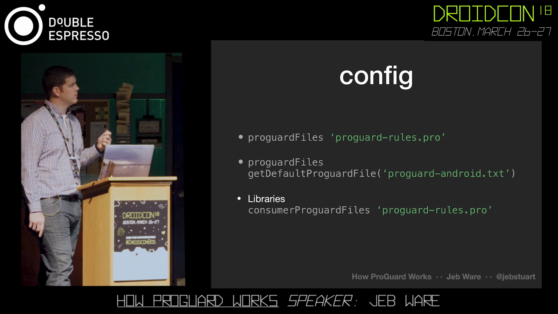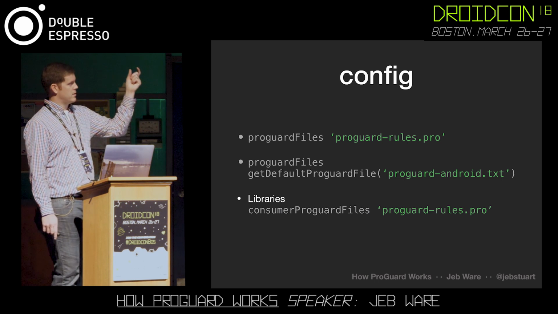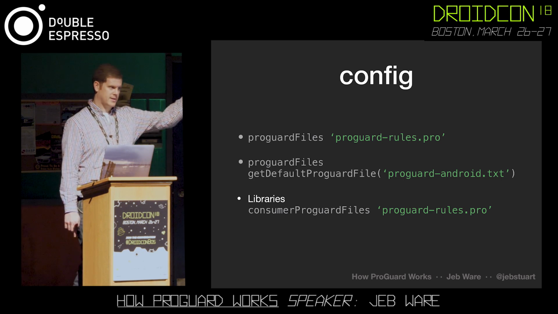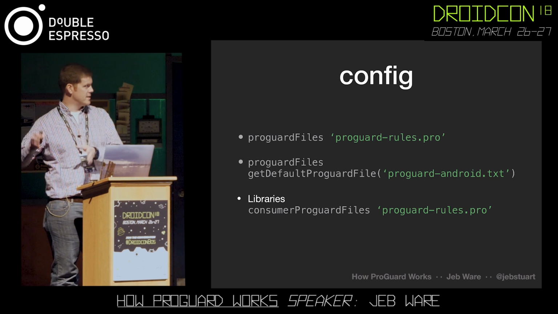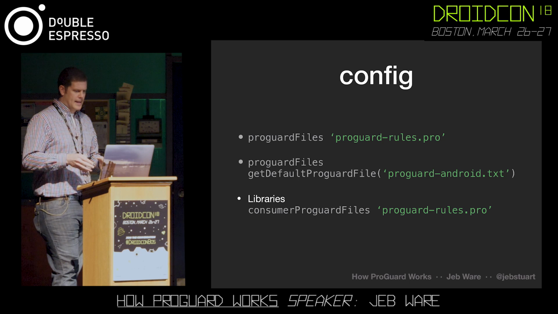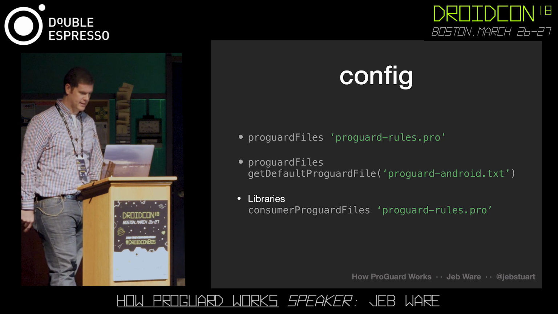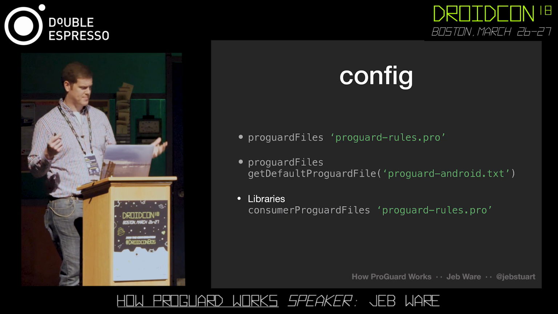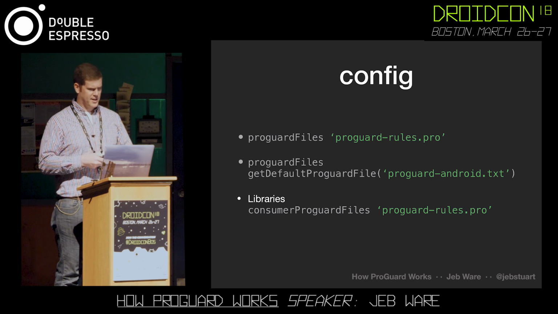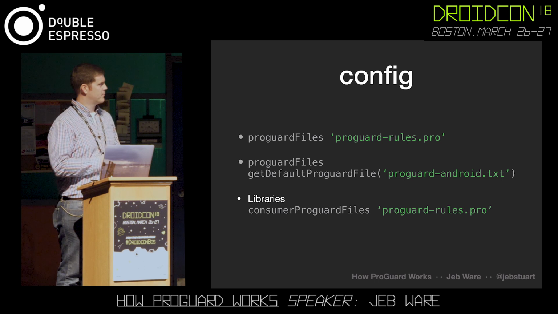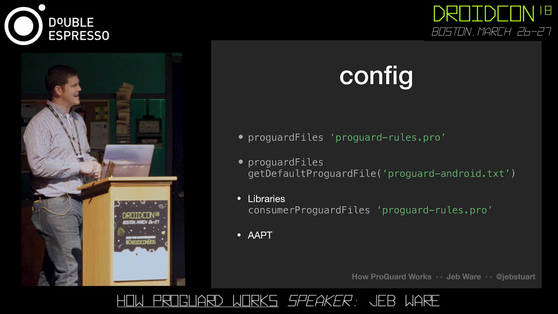Third-party libraries that you're using might include Proguard files in their AAR. So the library would actually use this in their build.gradle to package it into the AAR. This is saying any app that's using this library needs to have these Proguard rules, and then it gets picked up automatically. When you include that dependency, you don't have to worry about adding it. They're going to get added automatically. Most libraries don't do this, in my experience. So you're more likely to need to check out a library's README file. They might reference rules that you should probably be adding. And then you can get some Proguard rules from AAPT.